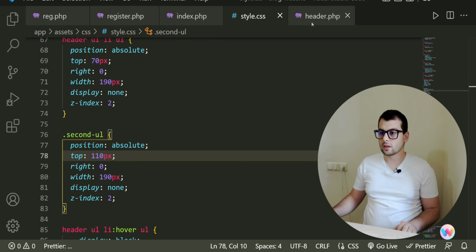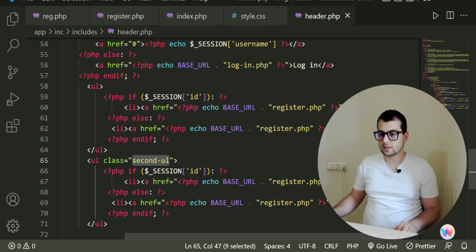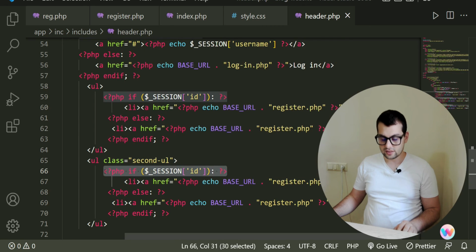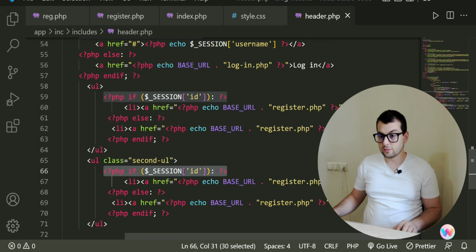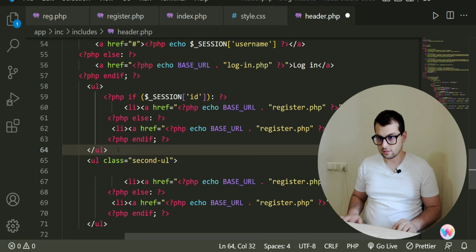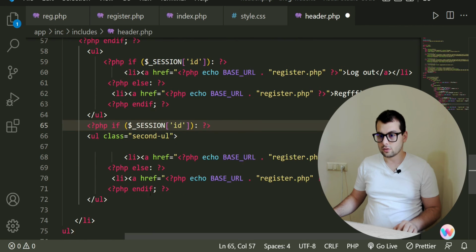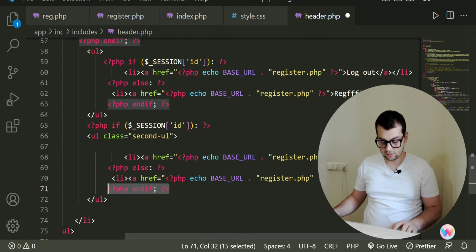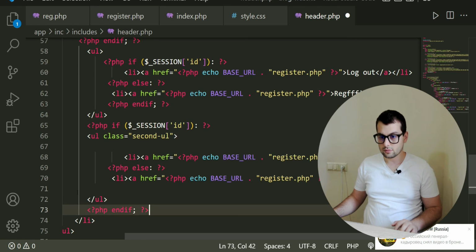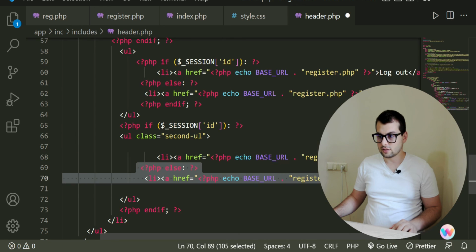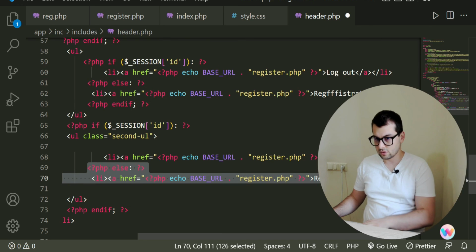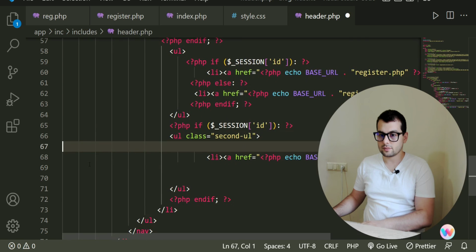I'm going back to the header, and this time I need to do this in case two things are happening. If we have this session ID and the user is an admin, let's get this. And also I'm going to move the ending of the if condition out. Here it is. And actually we don't need any else in this case, because it's just about echoing something if the user is admin. So let's go back.